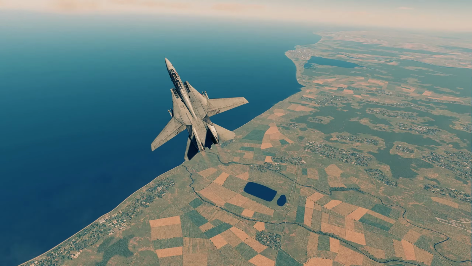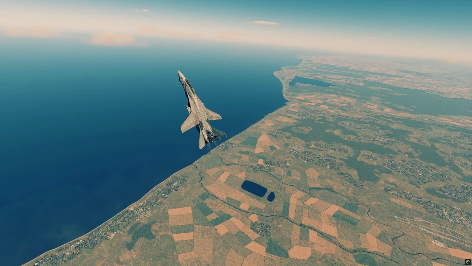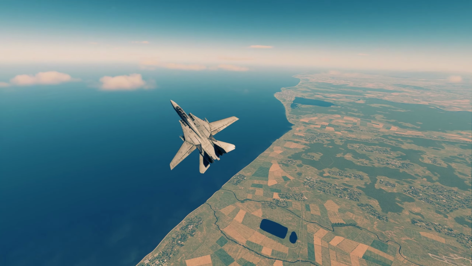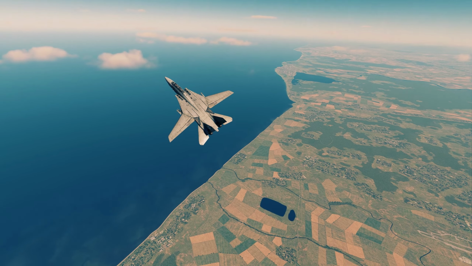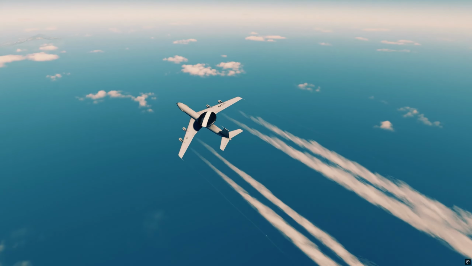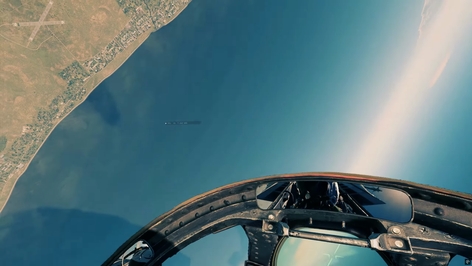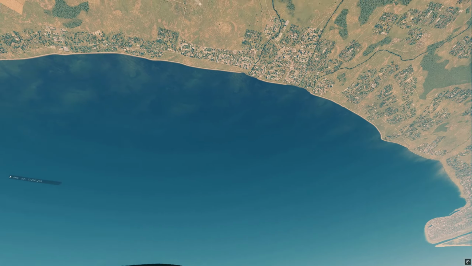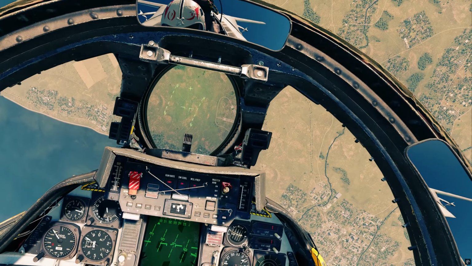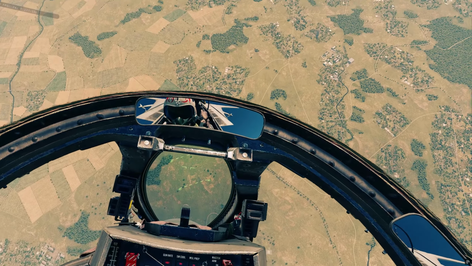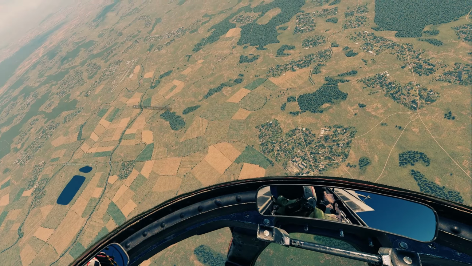Speed's 290. 260 knots. Passing 220. There's 190, man. 220 knots. 310, almost corner speed. 430.